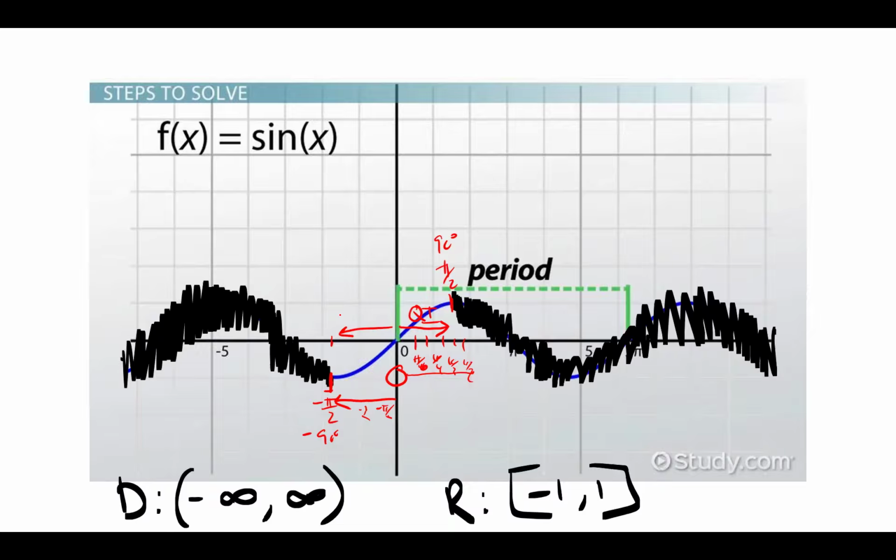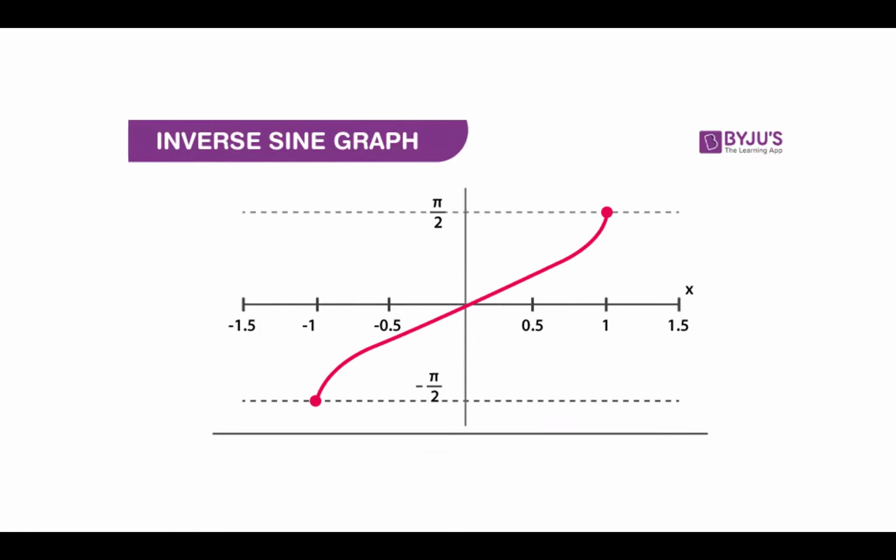Okay, I want to show you one more thing. What's the graph of this look like? If I were to switch it around, if I switch x's and y's, the graph of it looks like this. There is the graph of my inverse function. Kind of looks weird, doesn't it? It's like the x and y got switched. So this is pi over 6 right here, pi over 4, pi over 3, and pi over 2.